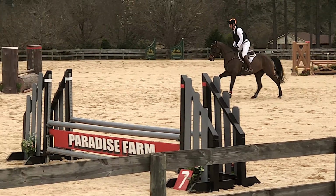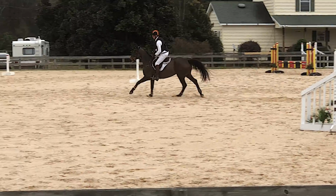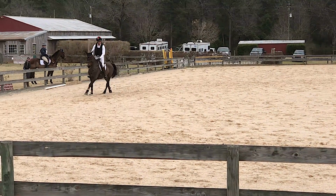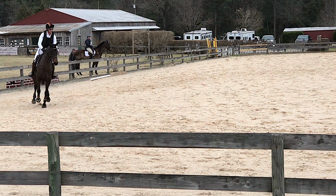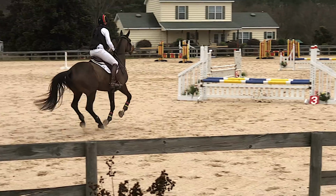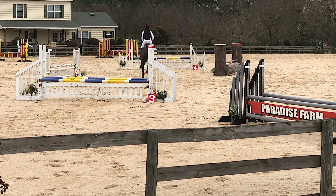At Paradise, they run the show jumping prior to the cross country, which I think for the babies is a really big advantage because they've already now seen a number of courses at different venues in how we start them. So this would become quite familiar for her, where the cross country is going to be more foreign.